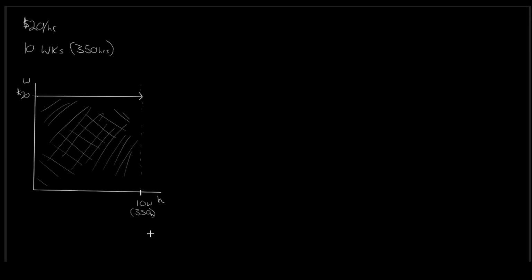That is our total income. We're making $20 an hour over 350 hours. So that would be our total employment income. Let's write that down. Our total income, I'll denote Y for income in this case, is $20 over 350 hours. Altogether, what does that work out to? $7,000 over those 10 weeks. Not so bad. But in order to say not just what our employment income is but what our employment rent is, we need to compare this versus our next best alternative.